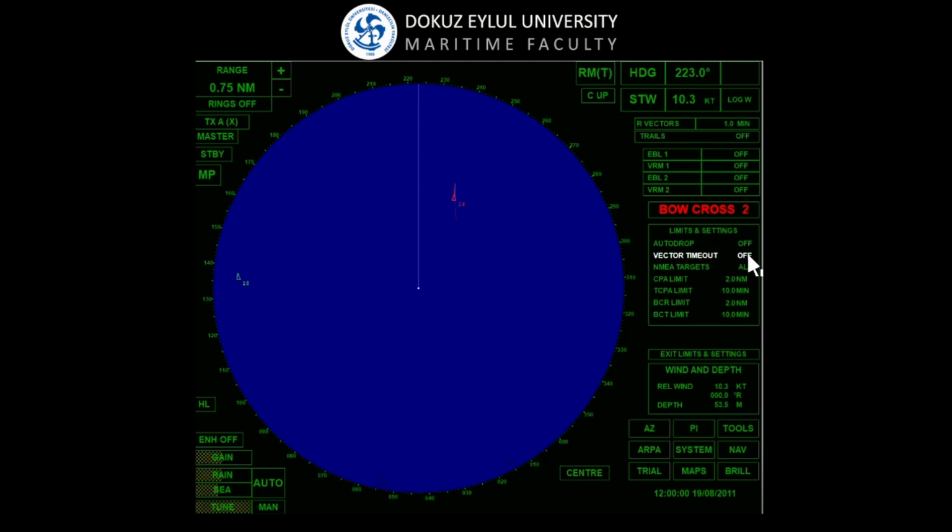If the selected vector mode does not match the current motion mode, the vector data is displayed in orange. If vector timeout has been selected on using the procedure, then the vector mode will revert to the same as the motion mode after 30 seconds.